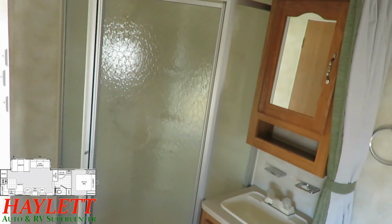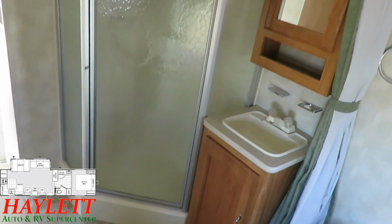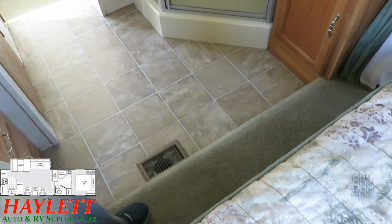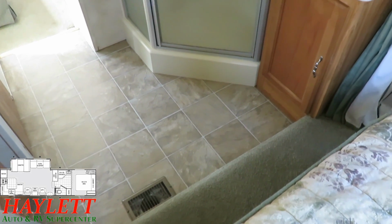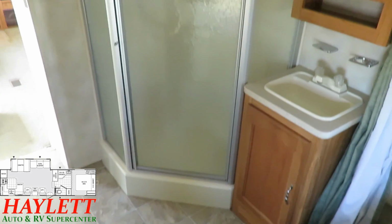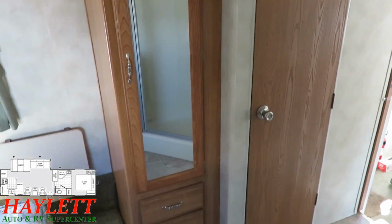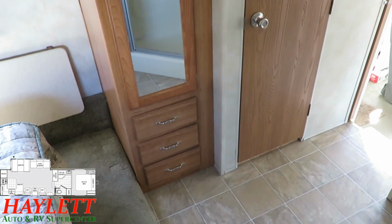Now, because the shower is on the middle deck, there is a small step up to the bed here. Not major. You can see it right there. Not an ankle breaker kind of thing. It does mean that is a plenty tall shower for bigger folks like me, and it gives us that extra clothing storage that we're really going to want for a longer trip. You see this extra closet with the dresser drawers down below.